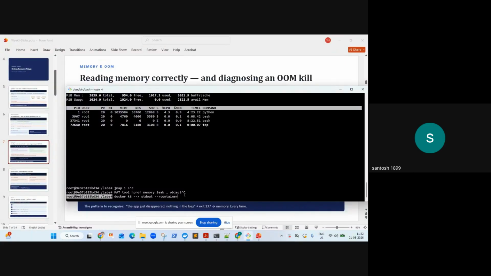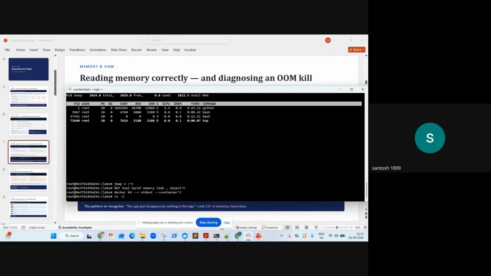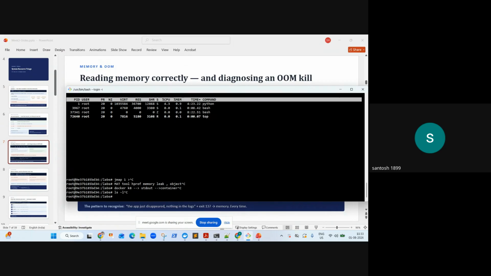Since we are directly using the standard out directories, the logs are being written outside, not at the container level. Oh, sorry, not at the server level. On server levels, whatever logs we are seeing here, we are not storing in application logs. These are also standard output.